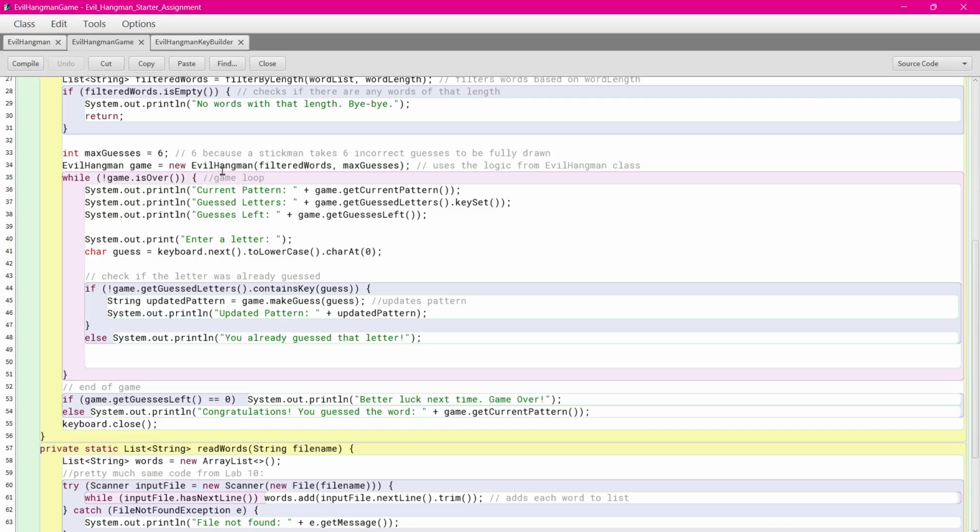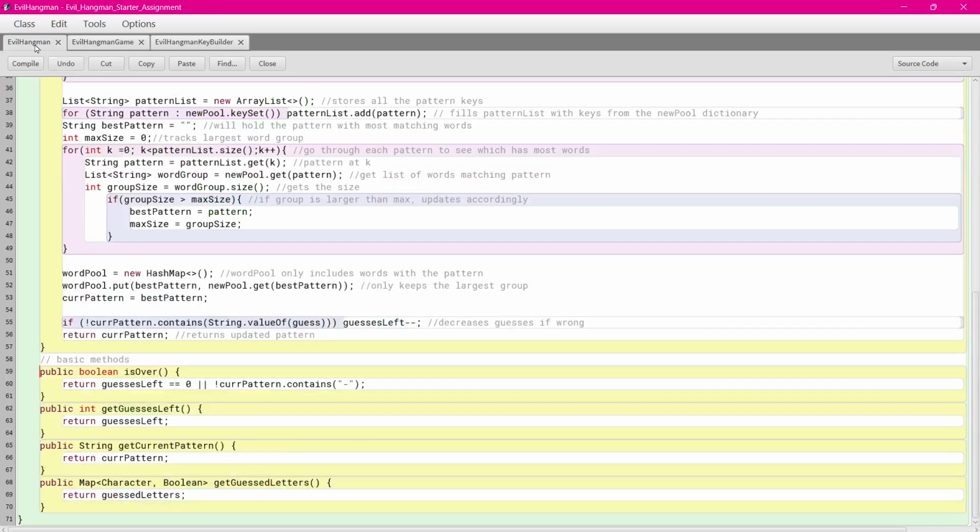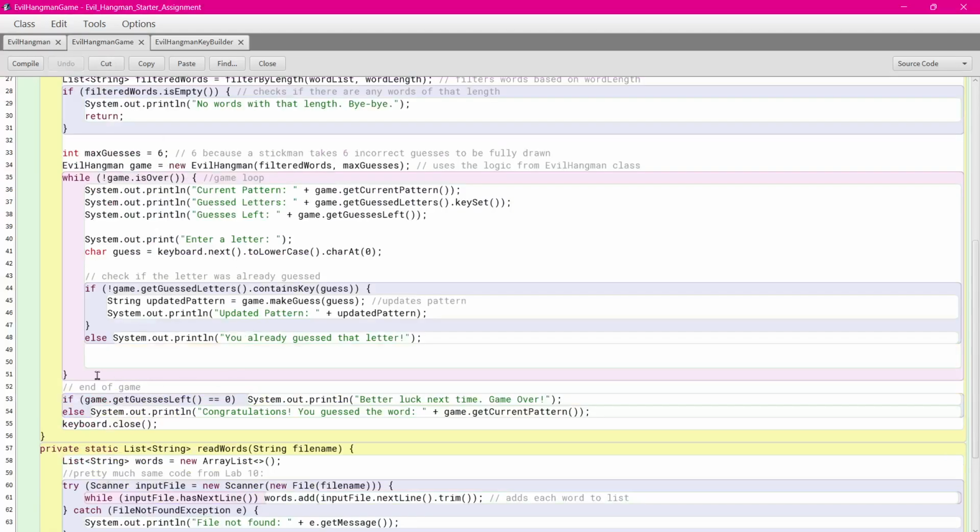And then this game loop is using this method right here, and it basically prints out the stats each time. The loop is kind of like the blackjack one if you did that one for 10A.